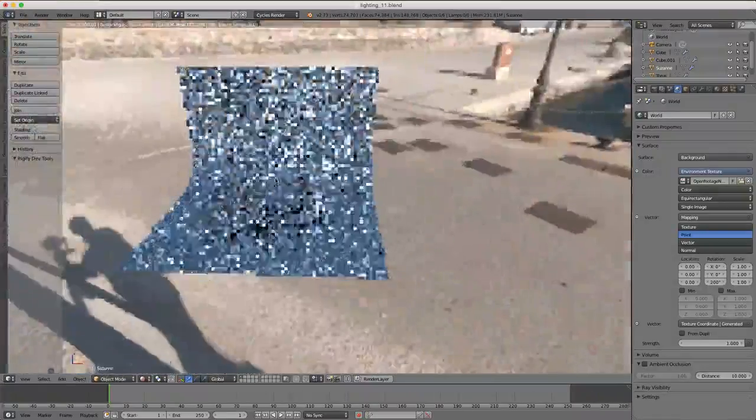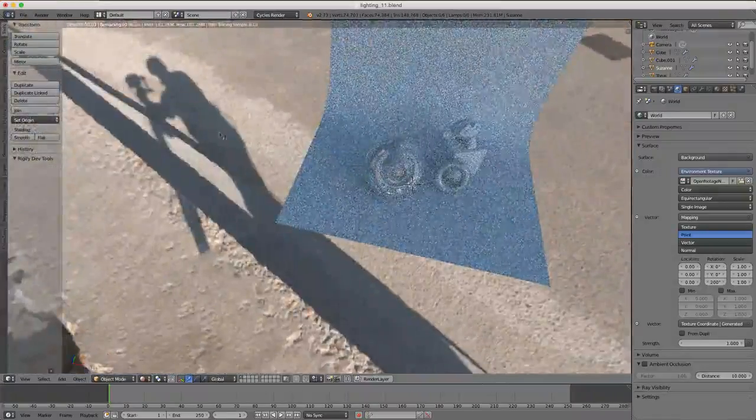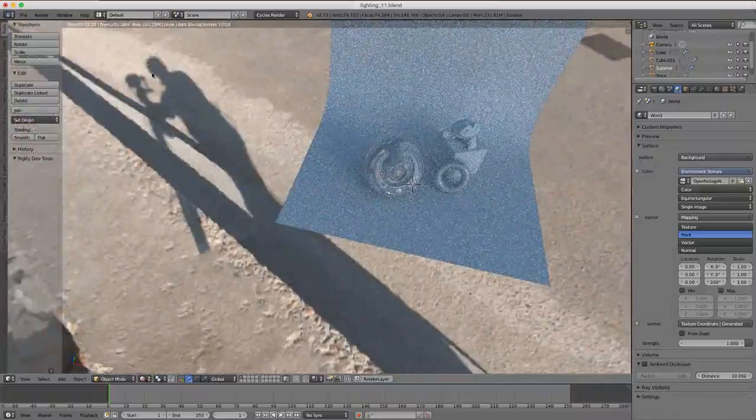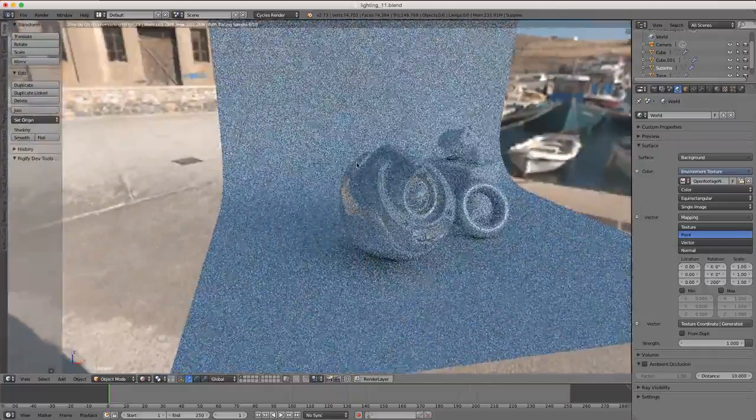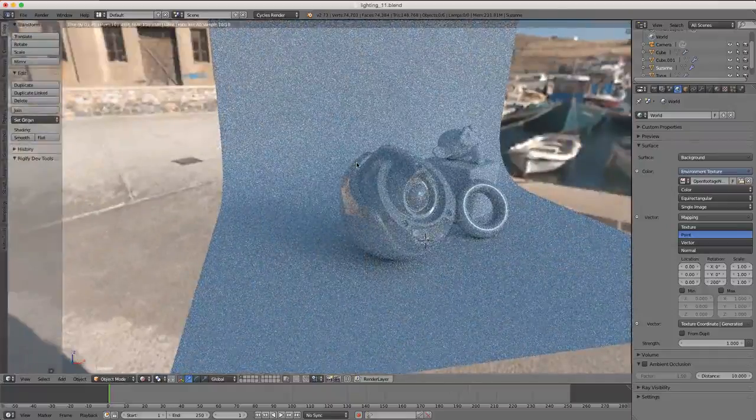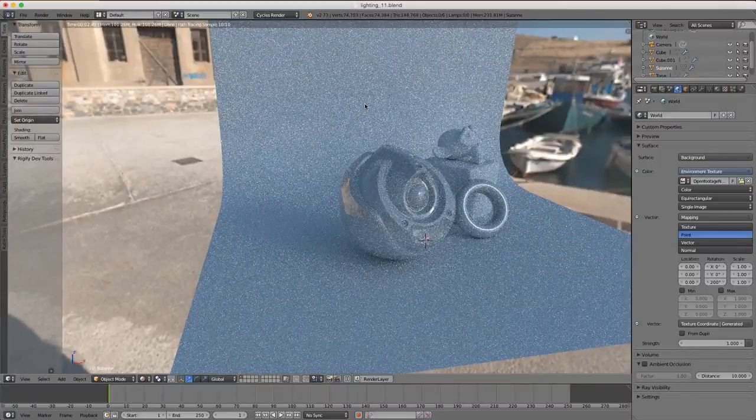So as we observe our image right here, we can see the photographer's shadow actually. And the shadows are once again very crisp and contrasted. But as far as our render goes, it's very noisy, and there are a lot of what are generally referred to as fireflies, and that's these really bright specks. And it's a type of rendering artifact that you always want to get rid of. And so we can fix this pretty easily in our world properties.